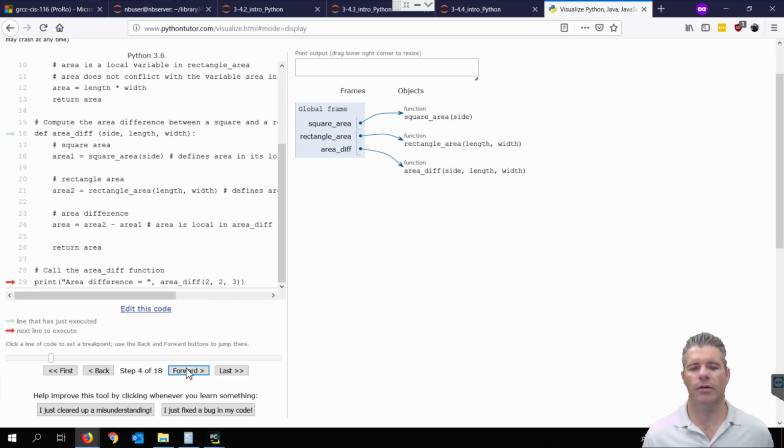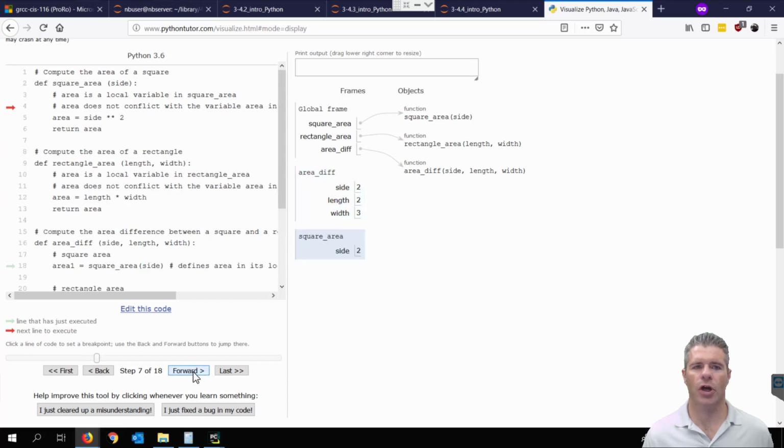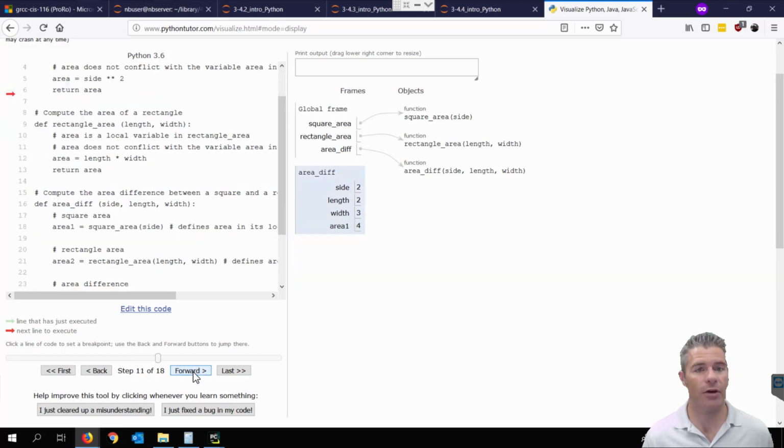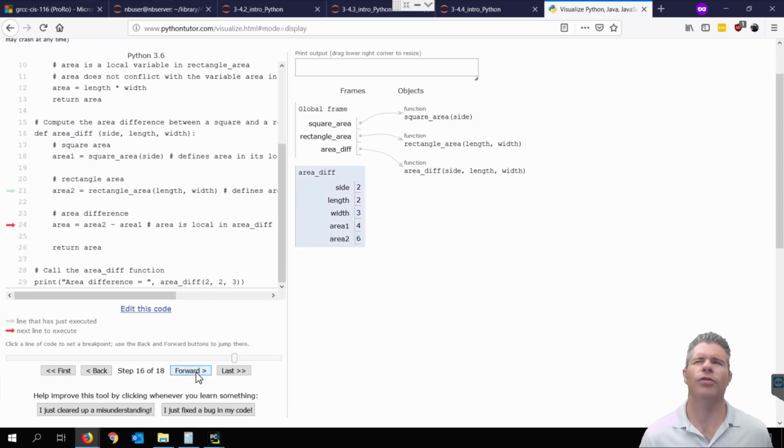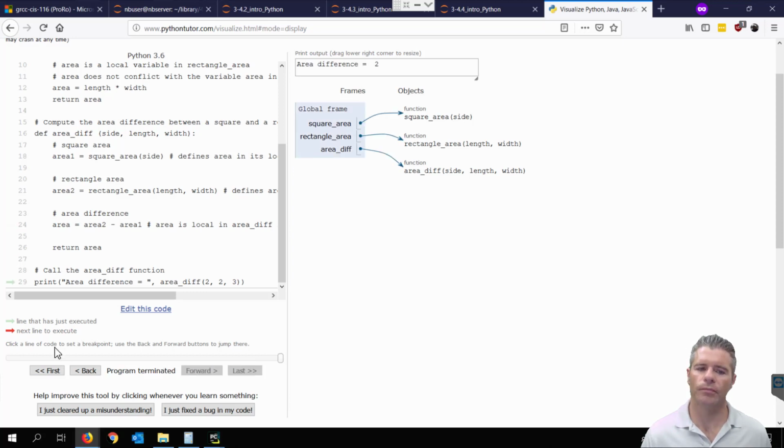So area diff calls this function, which calls a sub-function, which does some math and returns a value instead of just printing things out. Named area, that's cool though. Area 2 is some other thing, which is the rectangle value. Again, there's a variable name in there called area. We're reusing the same variable all over the place, which if you're writing your own code, maybe that gets a little confusing. And then it does the difference where it subtracts A from B, returns a value, prints it out. But that's the important part.